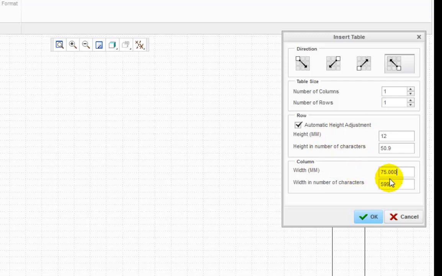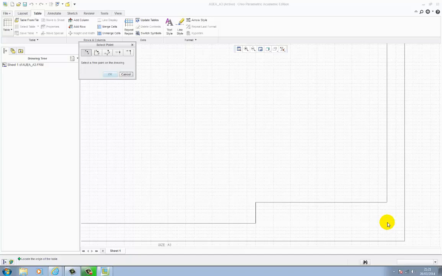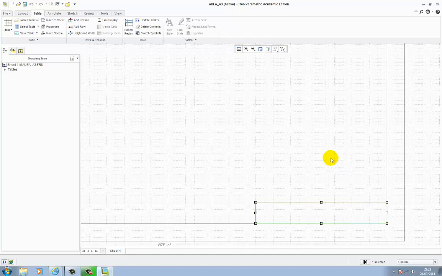I want the width to be 75. Say OK. I can now bring the cursor down and it will locate on top of the grid spacings to the bottom right hand corner. Left click to position it and then move the cursor into space and left click again to deselect it.